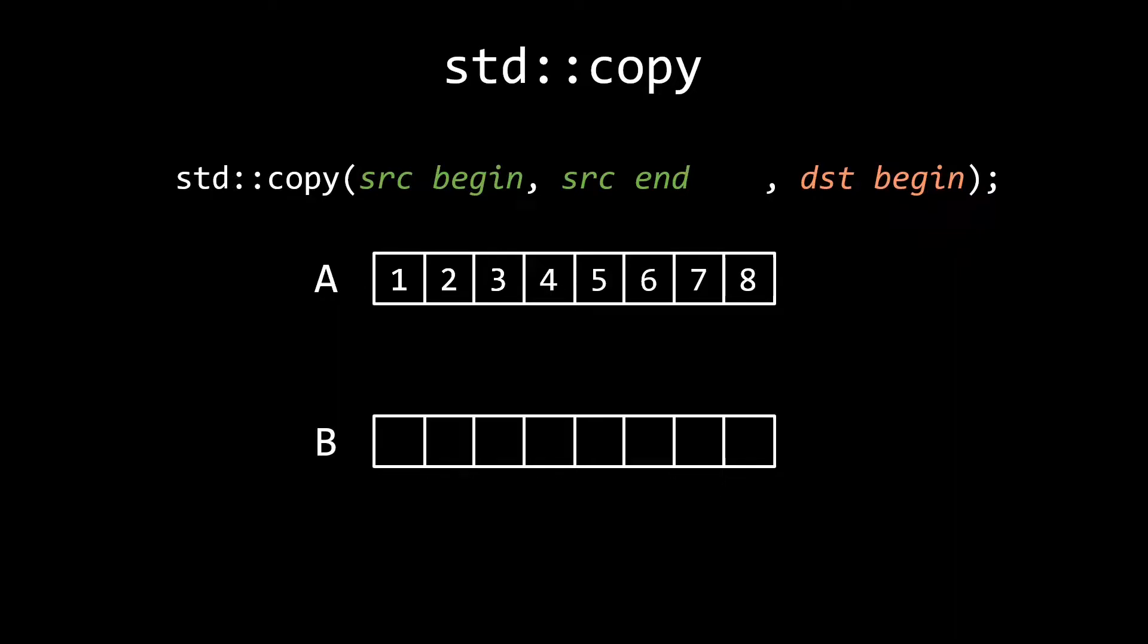I can do this by first specifying the range I want to copy from using iterators. In this case, A.begin() to say I want to start copying at the beginning of A, and then I'll use A.begin() plus 3 for the end of the source range. As always, when specifying ranges using iterators, the end iterator is one past the last element in the range. So this iterator pair describes this range as the source to be copied from. As the third and final argument, I specify an output iterator for the destination to copy to. In this example, B.begin(). Executing this copy statement will now copy the first 3 elements from A to B.